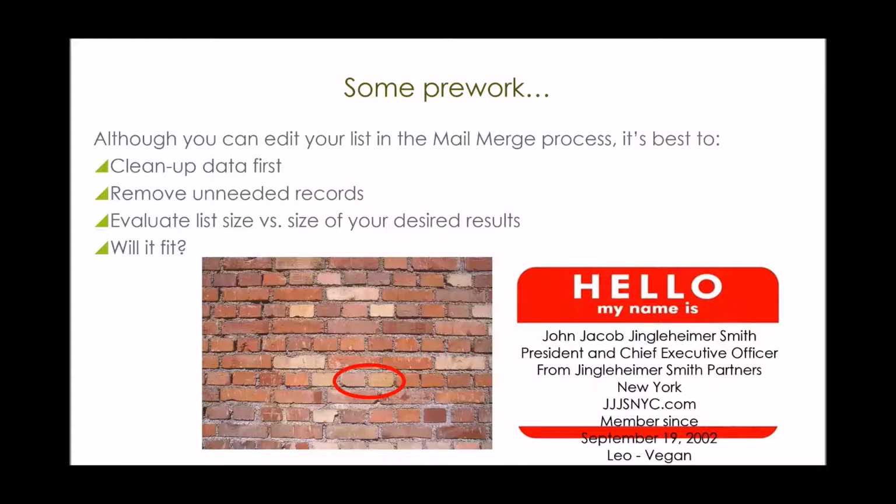Out of the dozens that are there, I only want those 2. And if I'm doing this mail merge from a giant Excel workbook or SQL query or something giant, then really I should just pull the records that I need and not ask it to go after 500 records. It does take some machine time, some processor time and processor speed, to process a huge list. So if there's no other way for you to do it, fine, edit it in your mail merge process.